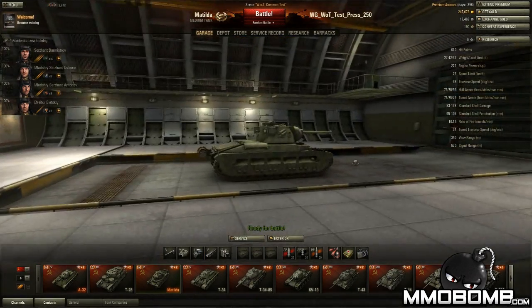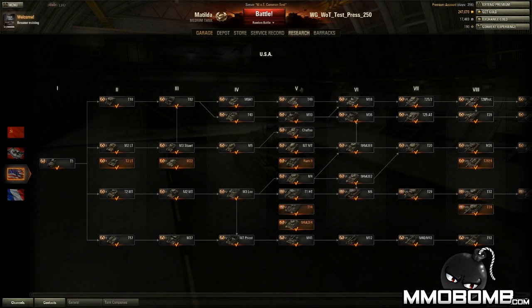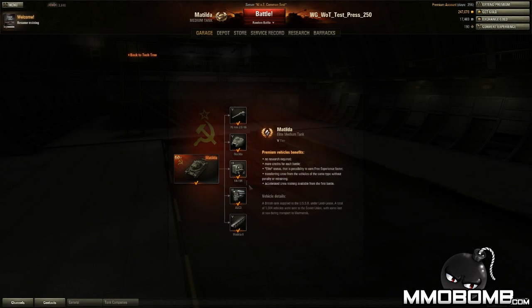We'll go to the Matilda here. Matilda is a very proven tank. And if we look at the research from the Matilda tank as well, let's see. Let's go to Matilda. How do we go to Matilda? Here's a Matilda tank. You can see the different options as well just by clicking on that.